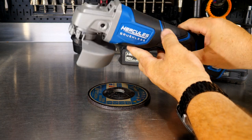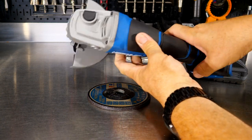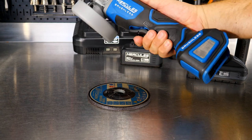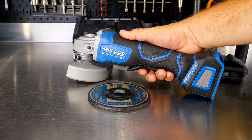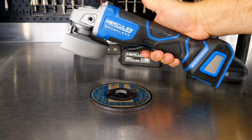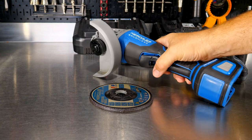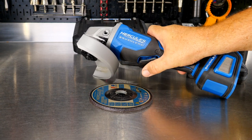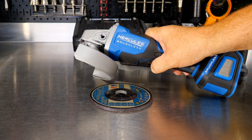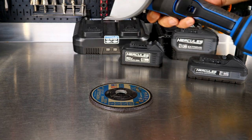I like the slimmed-down effect in the handle area. Some of these get quite massive, and small-handed people typically have a little more trouble with a tool like this, but it's definitely not oversized. There's good ergonomics with rubber over-molding that feels quite nice. Typical paddle switch with a lockout — you pull the lockout back to free it and then squeeze the paddle. It's an on/off switch, no variable speed, which is what you want in a grinder.